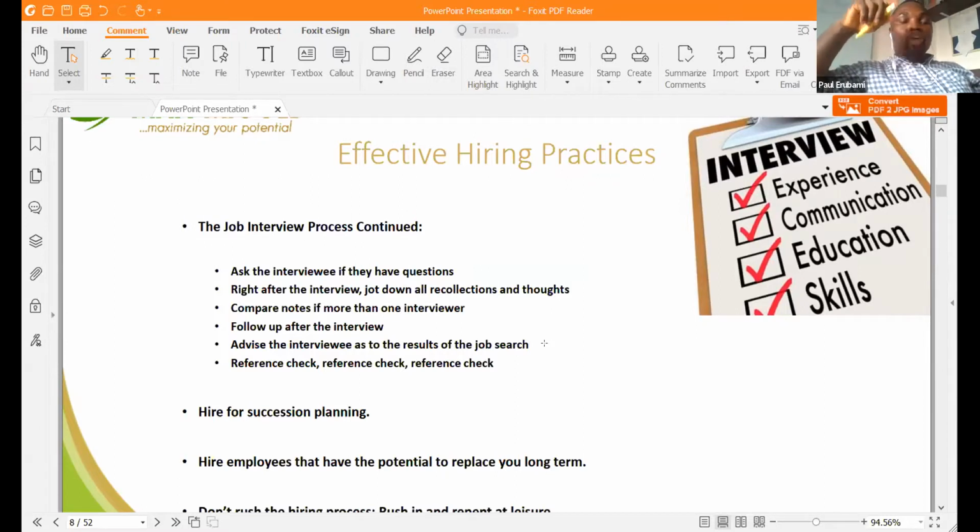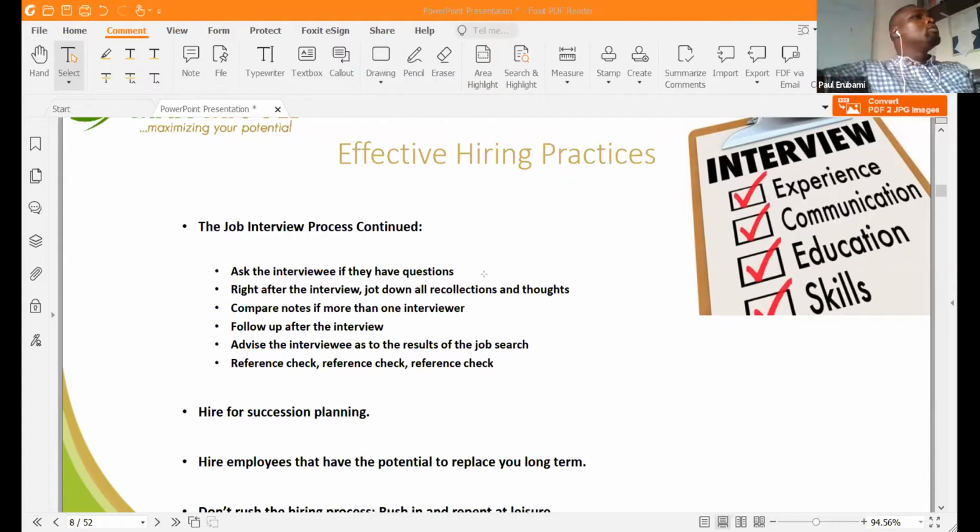Then, succession planning. So basically what we are saying is that the fact that I have a team doesn't mean I should not plan for succession, because if I'm planning developmental activities for my team, it means the lowest person in my team will one day grow up and move to a higher role. Do I have a plan in place to replace that person?